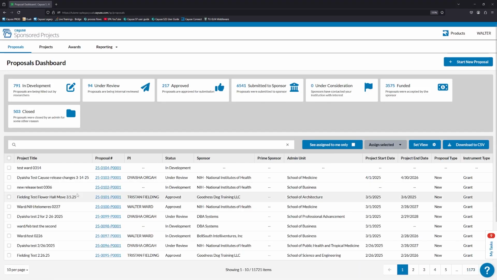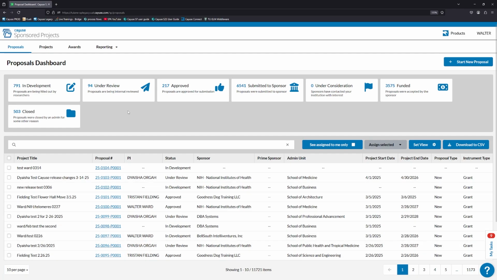On this page, you'll see every proposal that you have access to. So I work in sponsored projects. I can see all of the different proposals at the bottom. I can see I have almost 12,000. If you're a PI, you may only see the proposals that you have access to or that you work on. If you're a dean or a chair of a department, you might see everything in that department. They're all kind of sorted out by that method. So if you think you should be seeing something that isn't on your dashboard, let me know, or let Sponsored Projects know. We can help out. And keep in mind, you can do up to 100 per page as well, and all the page numbers down here.